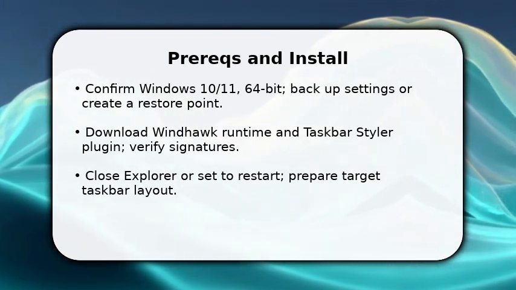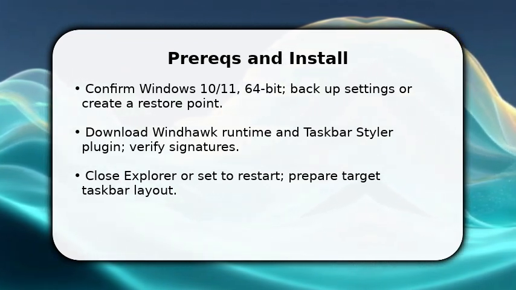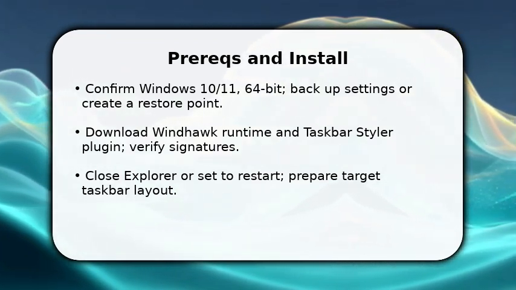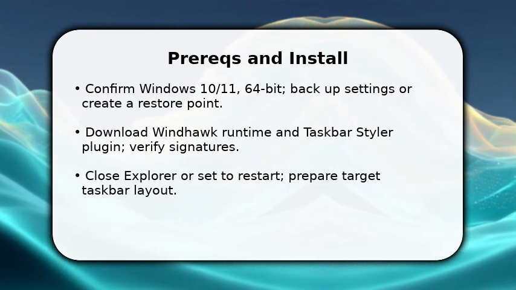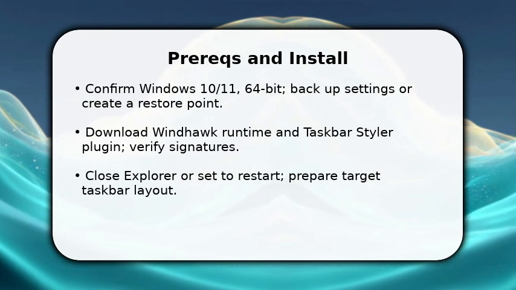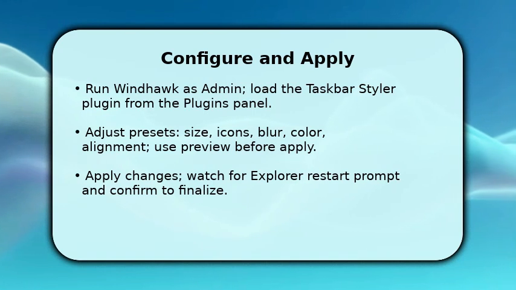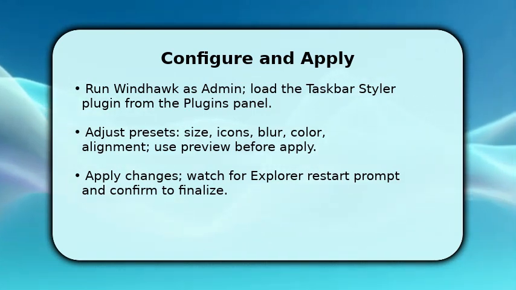Now close File Explorer or prepare to restart Explorer when prompted, because changing taskbar internals requires restarting that process. This avoids half-applied visual changes and keeps your session stable. You run Windhawk with administrator rights, then open the Plugins panel and load Taskbar Styler. Elevated access lets it patch the shell safely.